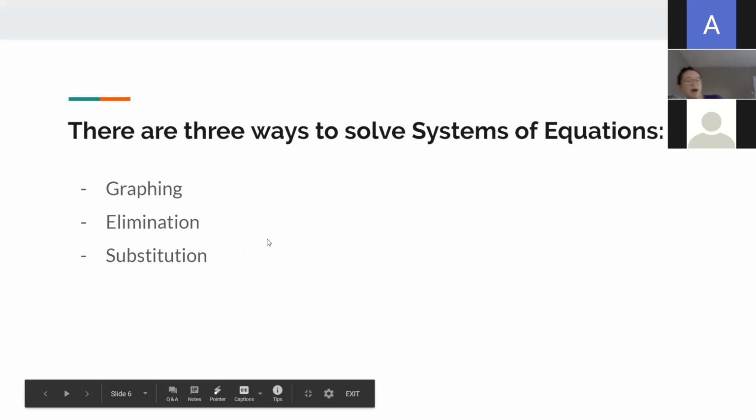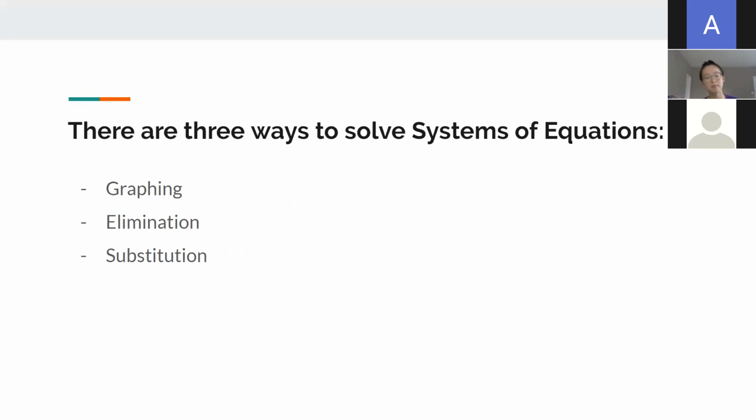So let's get back to solving systems of equations. There are 3 main ways to solve them. The first way is by graphing them, using Desmos or a calculator, or you can do it by hand too, just graphing the lines out. The other way is elimination, and the third way is substitution. We're mostly going to talk about the last two, elimination and substitution, because those 2 ways are usually the fastest.